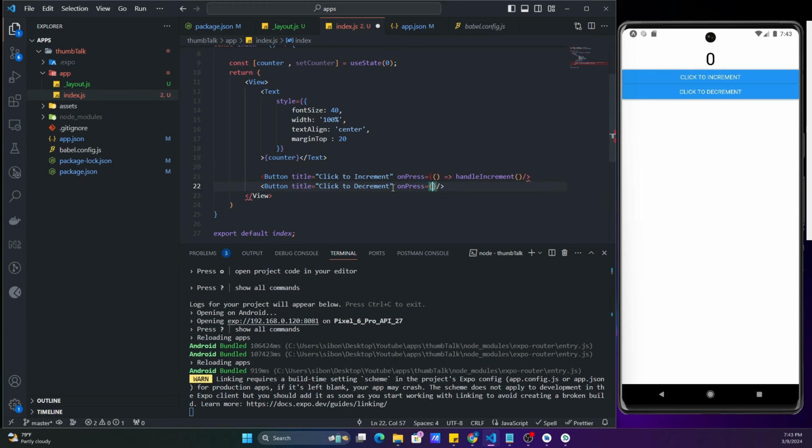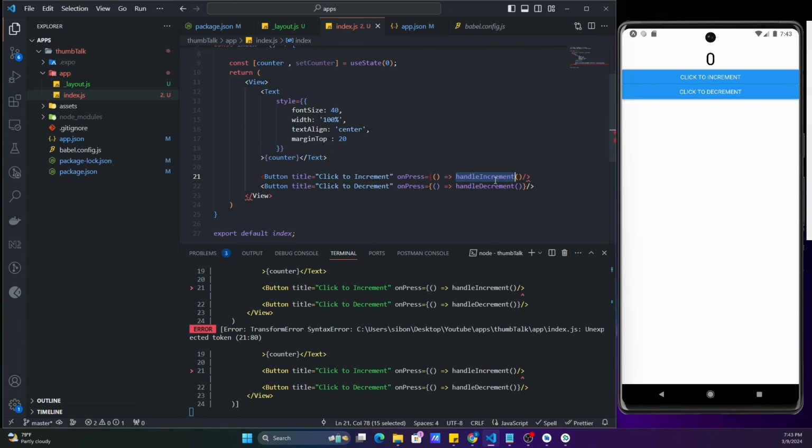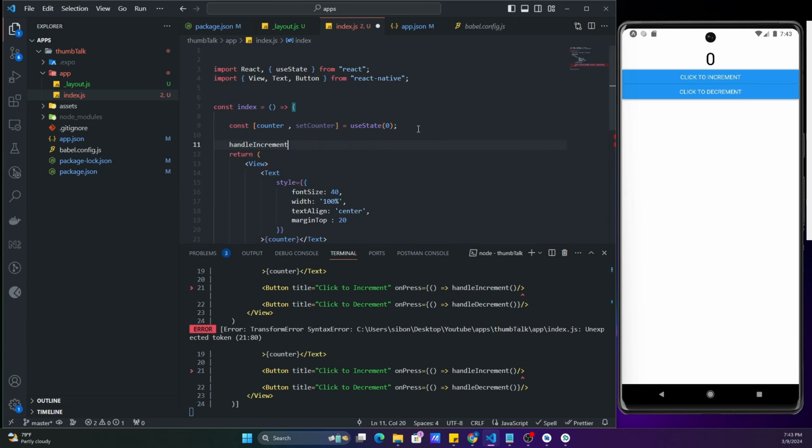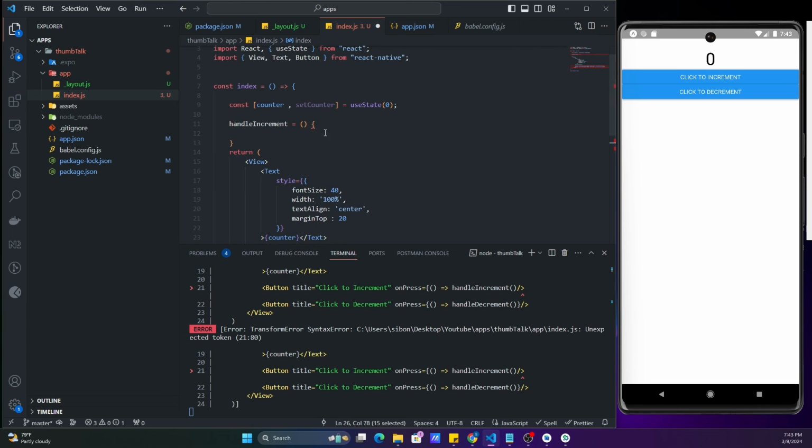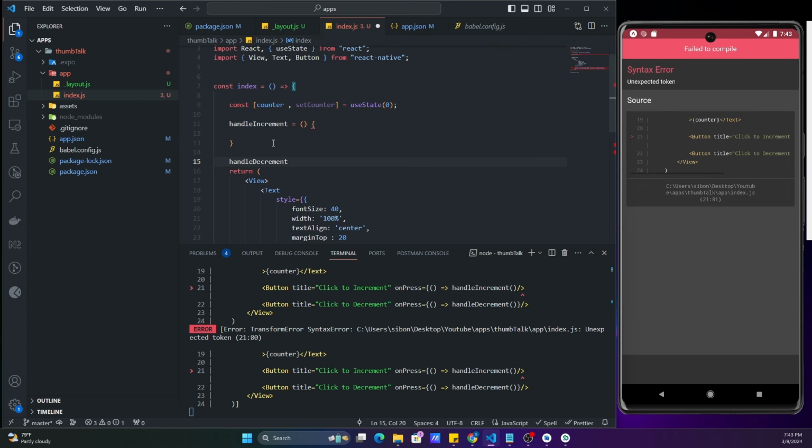We'll have another onPress with an arrow function that calls handleDecrement. Basically these are the two methods that we're going to have over here.